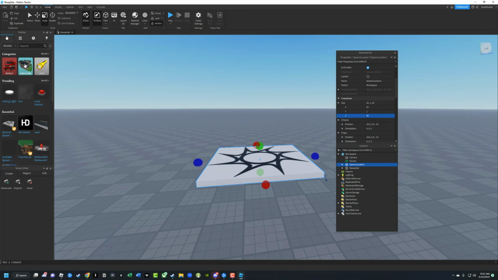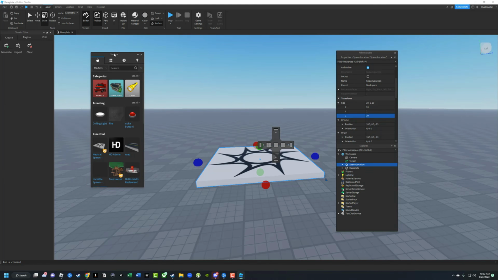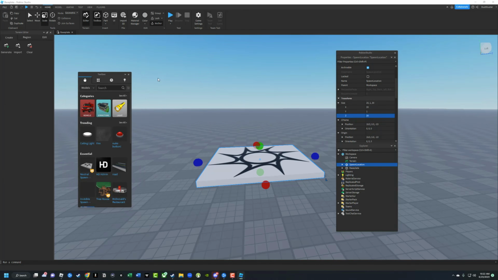Now, if we go over here to our toolbox, and by the way, the toolbox is right here. If you want to, you can click and hold and drag that over to get what you're wanting here. But if we go to part up here, we can start adding parts. So let's add a block. Under part, go to block. And as you can see, I've added this little block here. I'm going to bring it closer to see where that is.